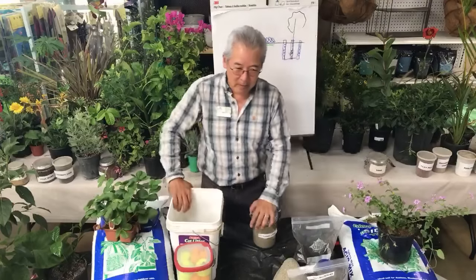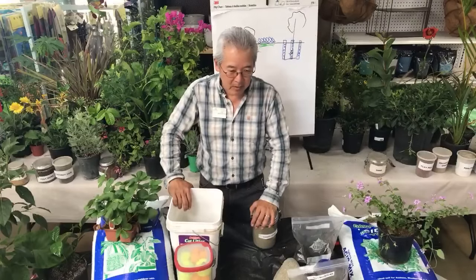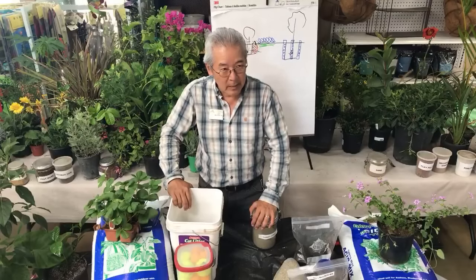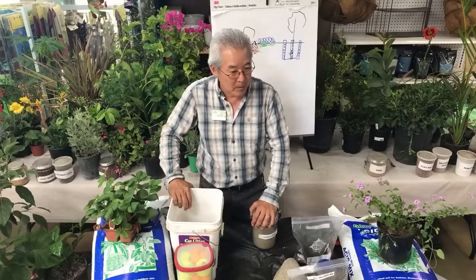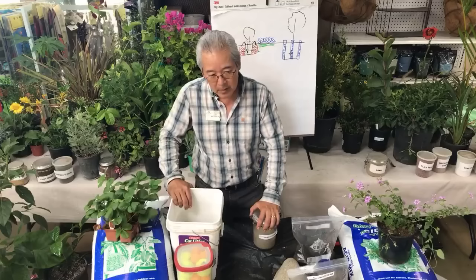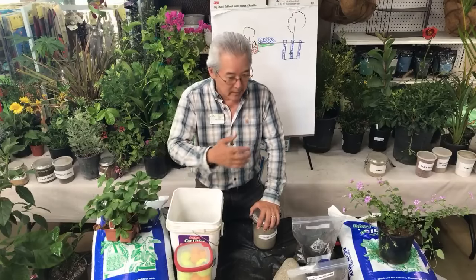So we didn't save any of the amended soil. If they can only support that much root, it wasn't growing plants. So we took it all out. Now we left it in where we had our apple trees because the apples didn't seem to care. The apples don't need much oxygen, so we didn't have any problem with that. The apples are in that original soil. The lawn lived in it.